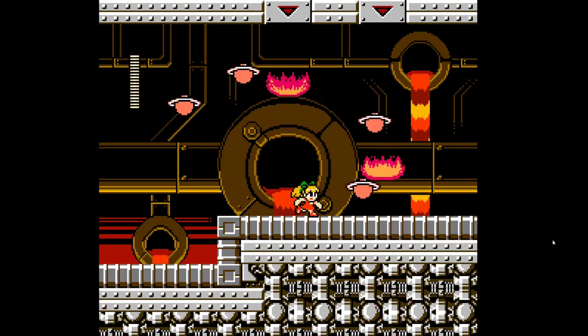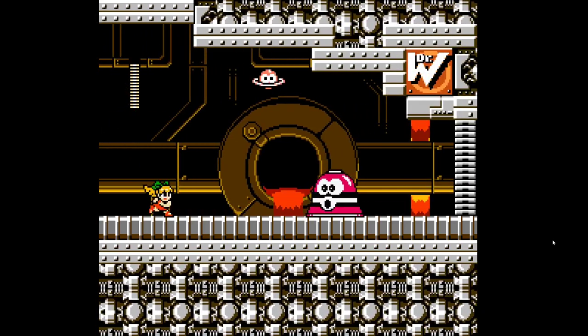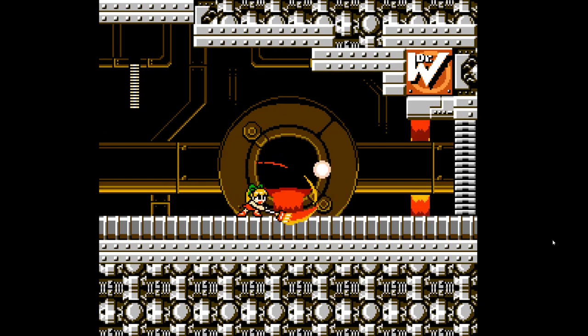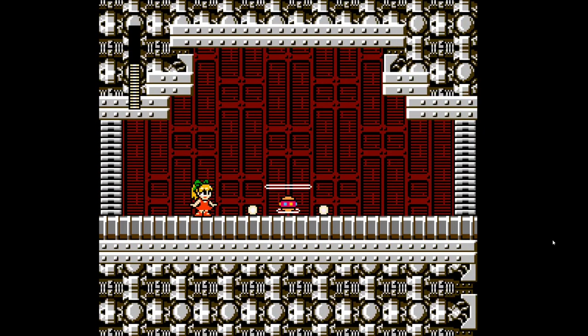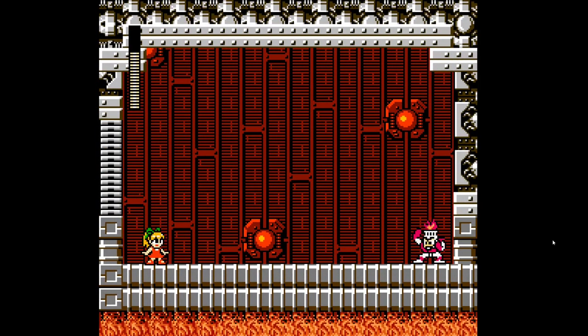Oh my goodness, I actually feel bad for Roll when she gets hit. Mega Man just looks stupid when he gets it. She actually looks like she's in pain. Oh my god, dude, I love that animation when she's sitting like that. Let's do it again. Oh, Roll.